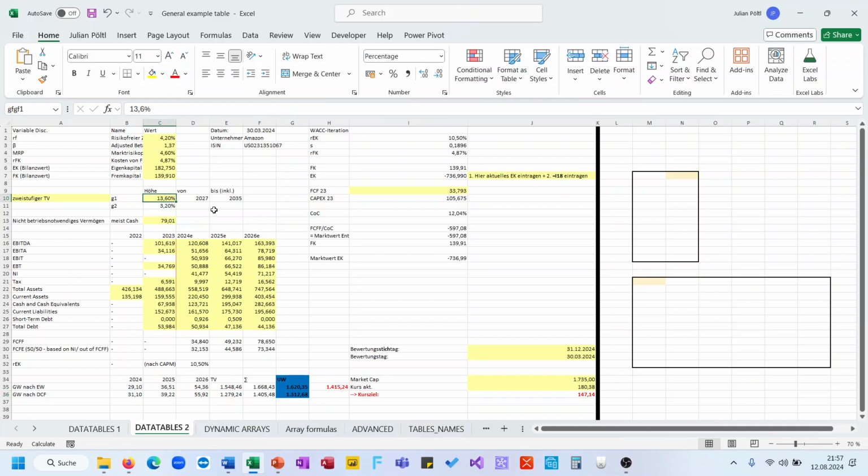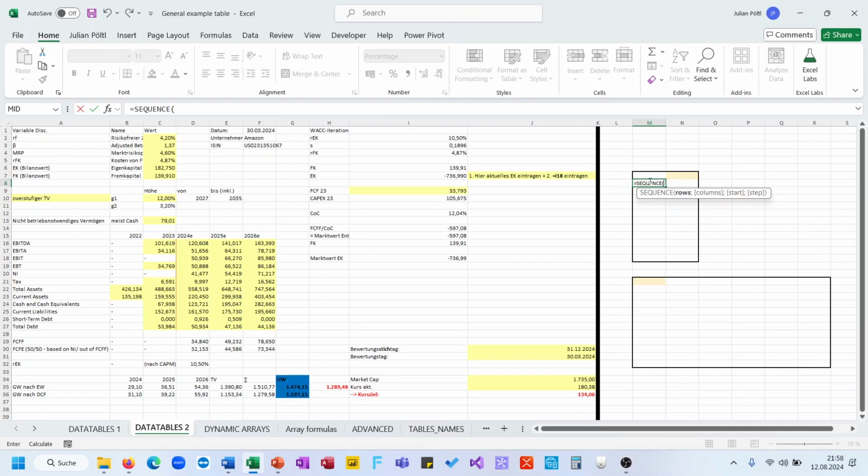So 13%, it's only 10, or what is when it's 11, and then you need to go here every time and put in the value, copy the result value aside, put in another value, now 12, copy the value aside, and so on and so on. And with data tables, this could be done with a click of a button.